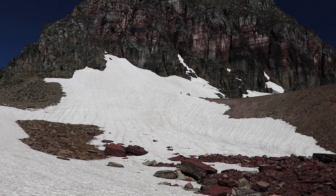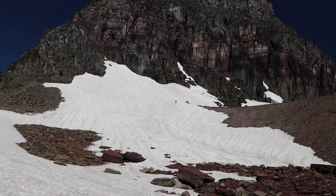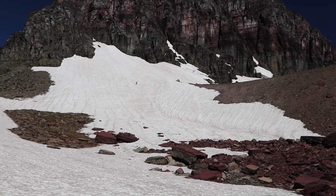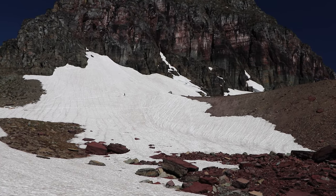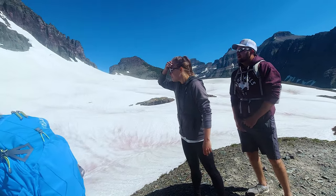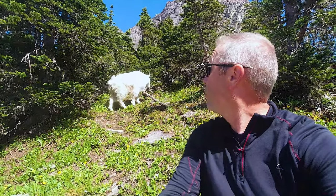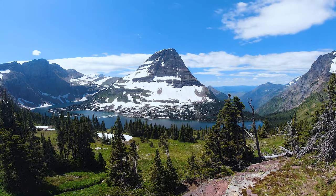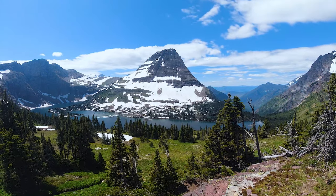We got to see a snowboarder pack his snowboard along a ridge, top of a snowbank, put his snowboard on, and then snowboard down the mountain. It was pretty cool. We met a few new people along the way, including the snowboarder, a young couple, and somebody who had recognized us from our YouTube channel. While we were having lunch trailside, we had a special visitor come and pay us a visit. I think the best part of all is the rewarding view at the overlook of Bearhat Mountain with the hidden lake below. What a great hike.